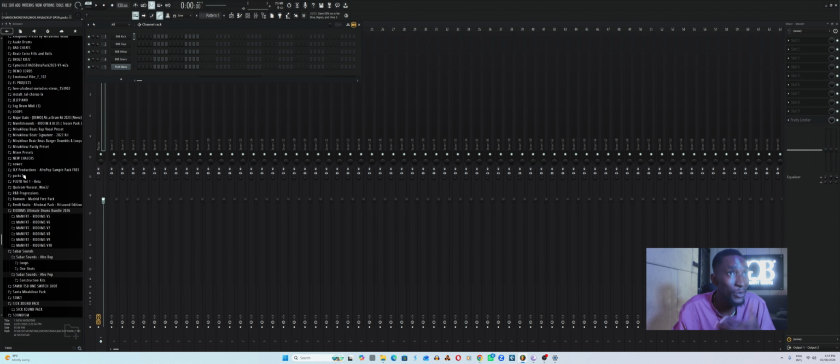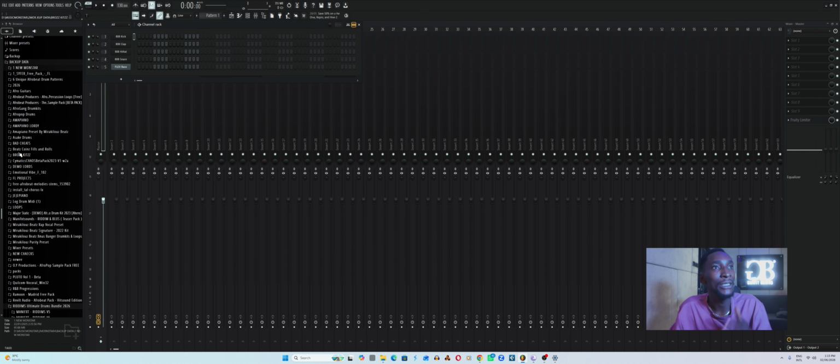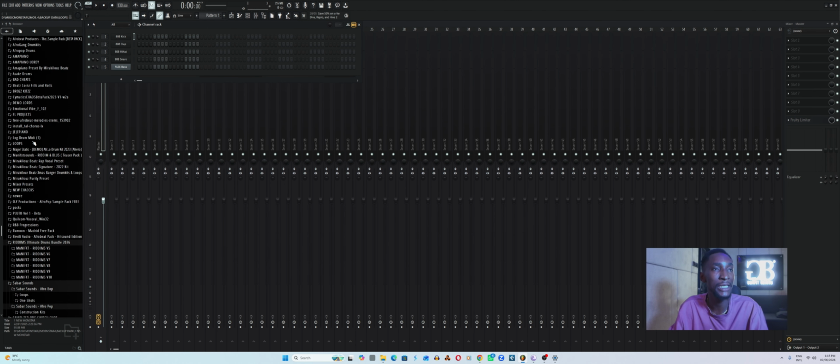As we're going, all this lingo, just get used to them. You understand? So right on the left pane here is where you see your instruments. I think this area is called the browser. Like I said, if you look around, you see the name is right here. This is where you can see the things you use to produce.